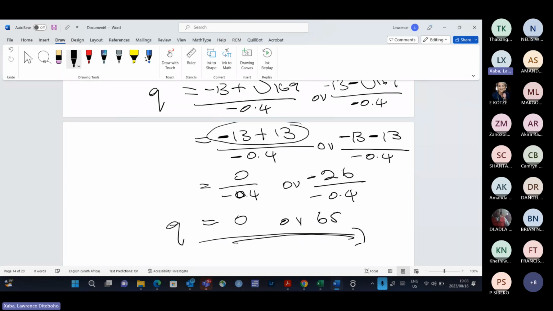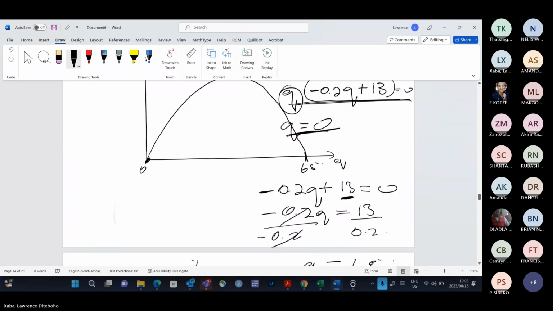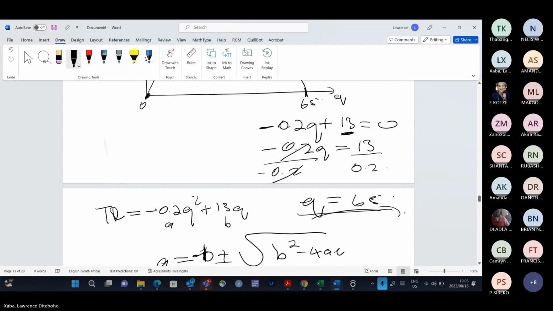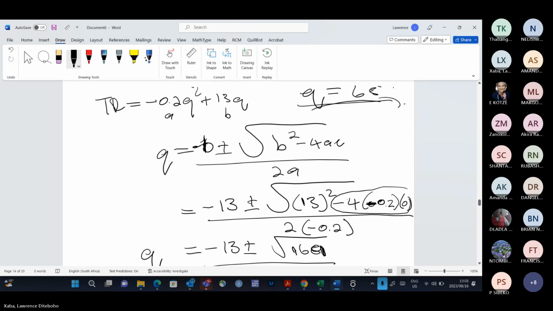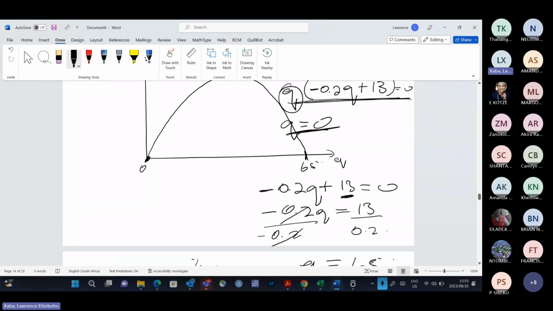Are you fine now? Yes, I am with you now. Okay. But this one is a long method. Do you see that? As compared to what we have done here. Yeah, the short method was a bit tricky there. Okay, so now we know that we are able to do what we're supposed to do.